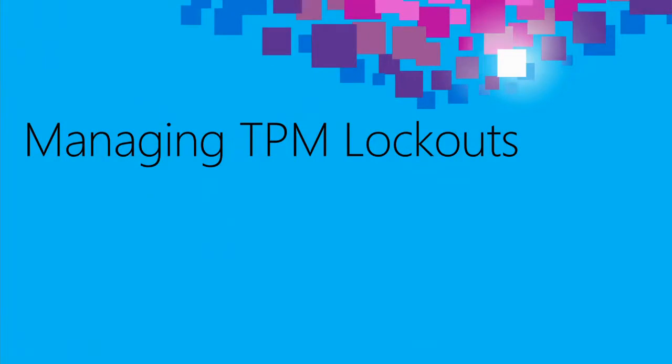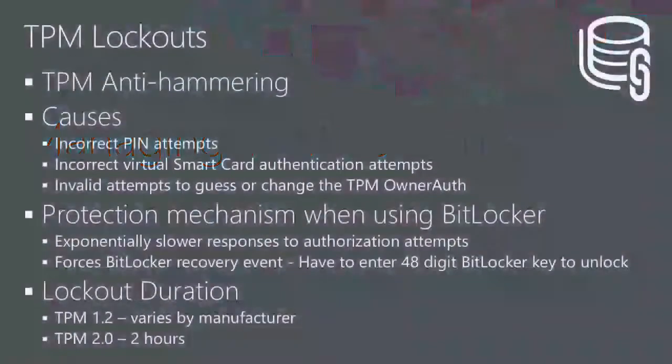So the other piece I talked about is how painful TPM lockouts are. Who in here has experienced a TPM lockout? Lots of you, and it was painful. TPM lockouts get caused by a few different things. There's incorrect PIN attempts, where you enter your PIN wrong on your smart card or virtual smart card a few times. There's lots of things that can happen. When that starts happening, the TPM says, whoa, I'm under attack, and it locks itself out. And when you reboot, it automatically sends you into the BitLocker recovery screen where you have to enter the 48-digit key. So the lockout duration, we already talked about, totally varies.